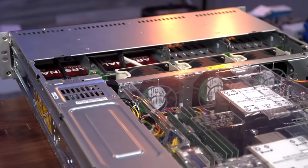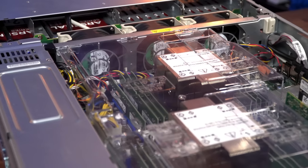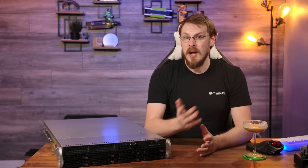Moving on to the internals, the layout is very clean and easy to work on — nearly every part is accessible without disassembling anything else first. First order of retrievability means repairs are both faster and easier. I do have a couple of small gripes around storage. While an M.2 slot is standard in modern hardware, I would have liked to see at least two slots. For critical servers I always run mirrored OS drives, and only having a single M.2 is a bummer, especially given the lack of 2.5-inch drive bays.